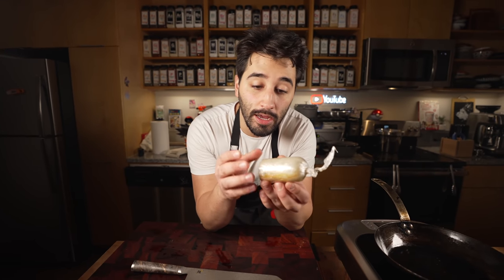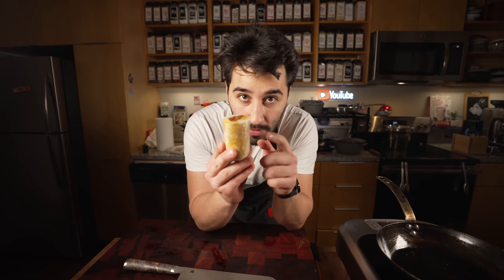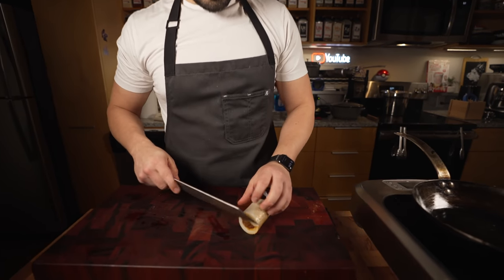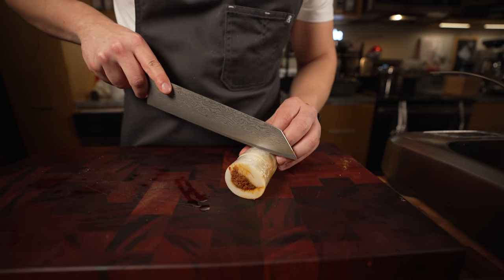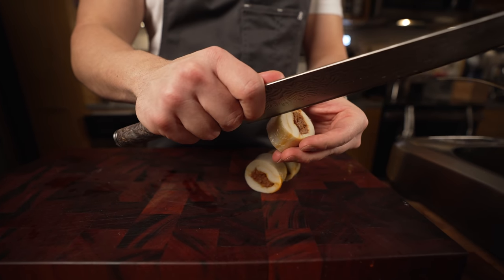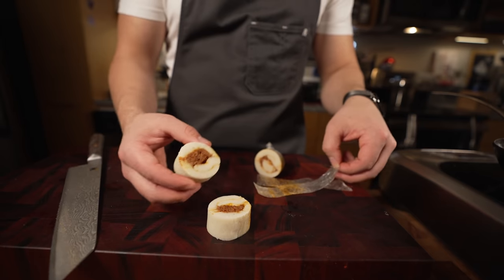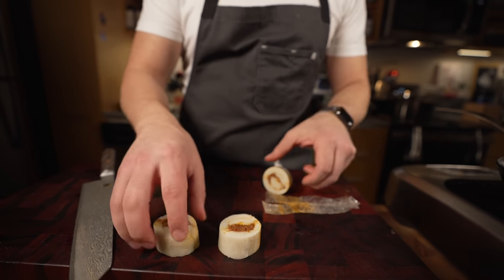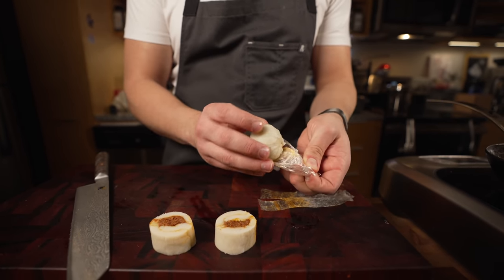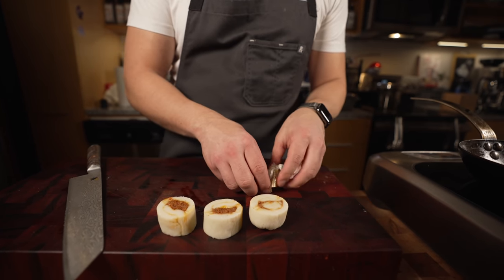This has been in the fridge. I cut off a chunk for a short video — this shows I can just cut it as I go, leave it in the plastic, and toss it back in the fridge as needed. I'll slice a couple of rounds with the plastic on to keep it intact, then slice the plastic off. Check it out — comes right off. It's a super silky smooth texture; all the starches are binding it together — that potato starch with the mochi flour. Really nice. I stuffed it with the chorizo, so that's going to be really good. Maybe add an egg to this and you've got a great little breakfast.